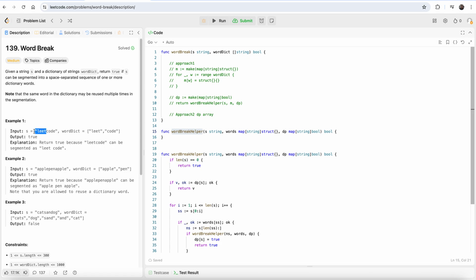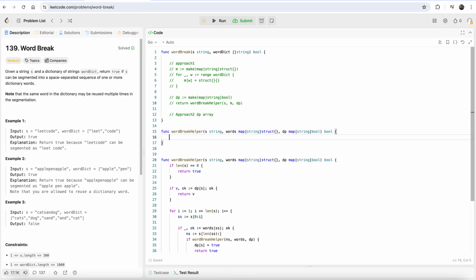And then when I get leet, I will be in this place, so I'll make this value also true in the DP array. And before moving forward, if I want to check whether code exists or not, we want to make sure leet exists or not. So for code, if leet exists, then the previous value will be true. That's the previous result I'm going to use here. Let's write the code, and then we'll get the idea from there.